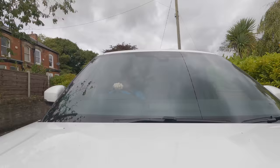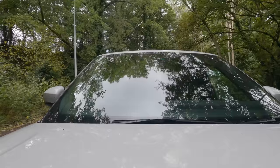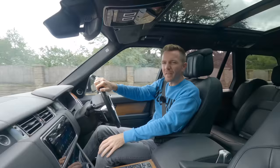I'm guessing because it hasn't done many miles, it's probably just driven to the supermarket a couple of times a week and to the hairdressers a couple of times a month. It was probably owned by somebody called Julie or Sharon. I'm also betting that the radio station's set to Smooth FM. And I guarantee there's some sort of daisy or tulip in the vase. And I would have thought a couple of the wheels would want refurbishing, so I'll have to book that in with Prestige. But apart from that, I'm hoping it's a clean car. With 53,000 miles on the clock, it can't not be, can it? Anyway, time will tell. Let's go and have a look, shall we?